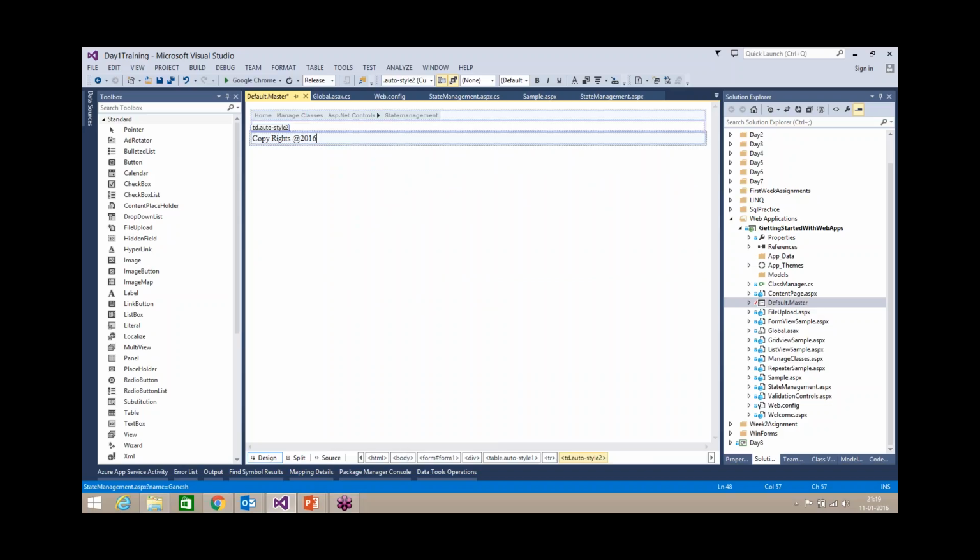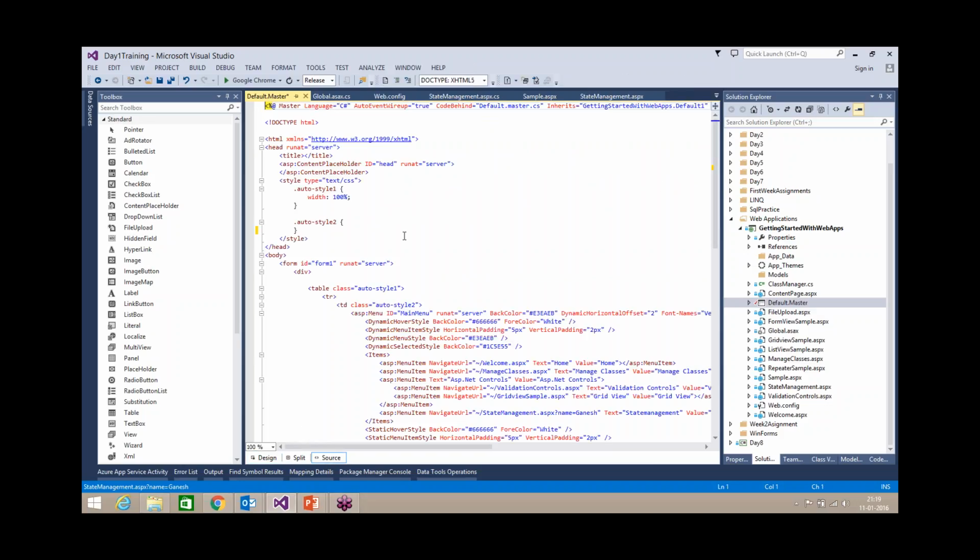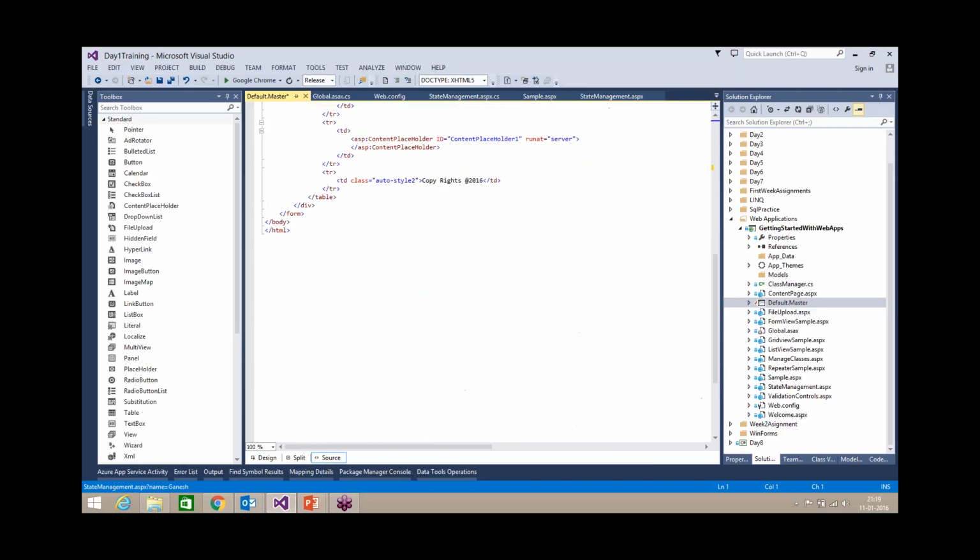Okay, so this is the common section. Apart from the common section, whichever you put content placeholder, that can be edited in your content page. Okay, the rest of the things you can define in your master page. These common things are repeated in your content page. You need not write these things again and again in your content page. So this is my master page.